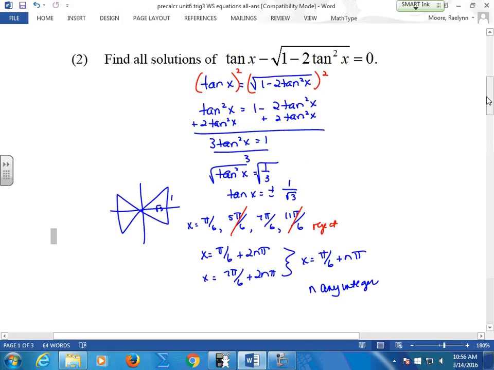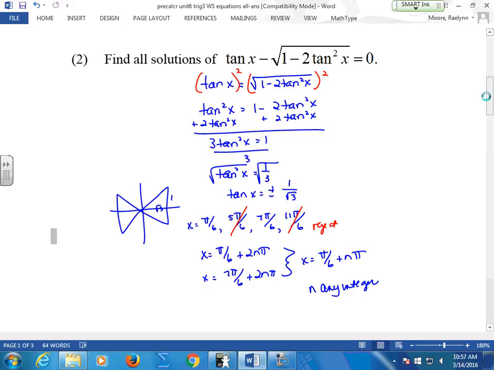Okay, here's another one. Again, isolate your radical, put it to one side, square both sides, bring it out. It's the same situation as your cosines were. Doesn't it look the same? You've got tangent squares on both sides. So get your tangent square to one side, divide. It looks exactly the same as the one before this, except instead of cosine, it's tangent. Take the square root.